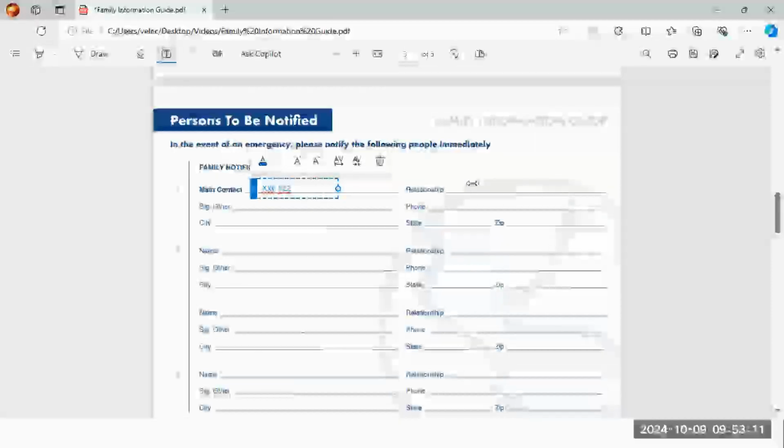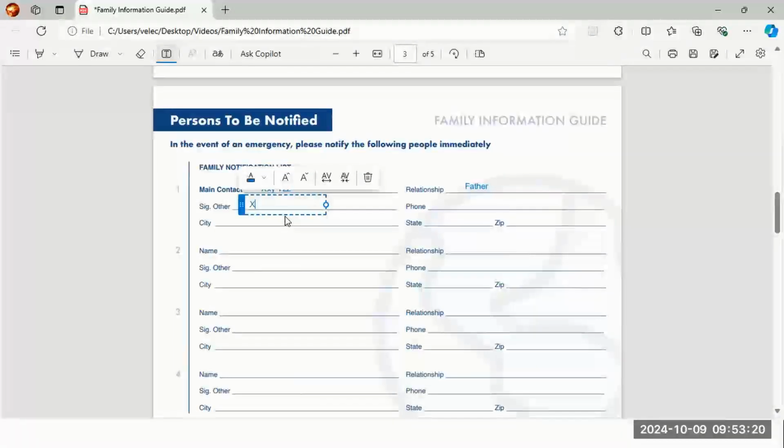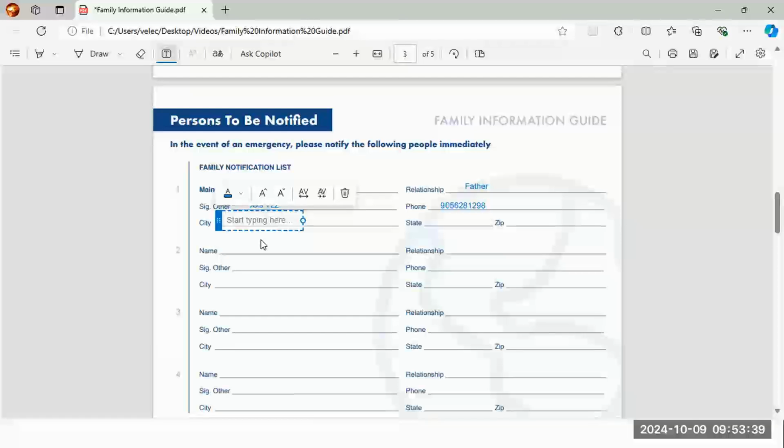Let's say this is your dad, your father. Okay, significant other. Let's say this is XXS Y, Z, Z. Phone number, let's say the phone number is 905-628-1298. And the city, let's say the city is Brampton, Ontario.